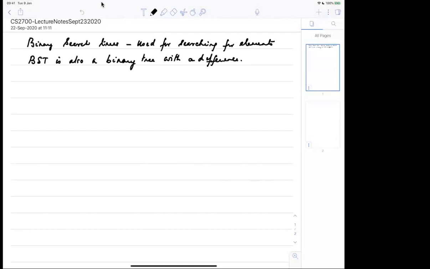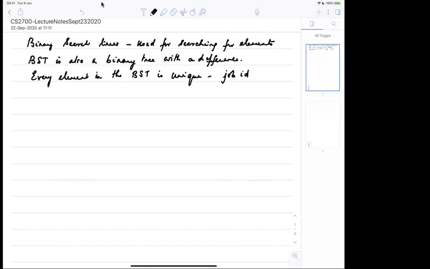The difference is the following, that every element in the binary search tree is unique, and this is like the job ID that I was talking about with respect to priority queues.